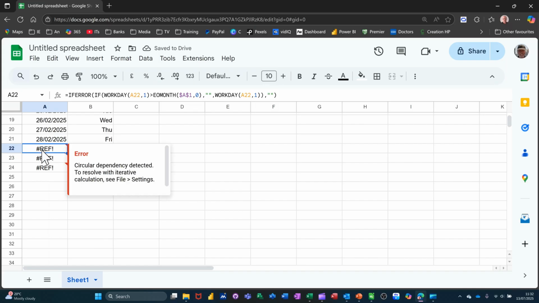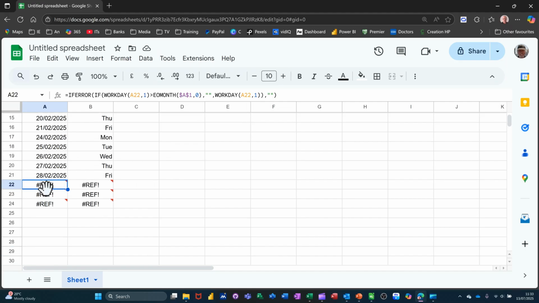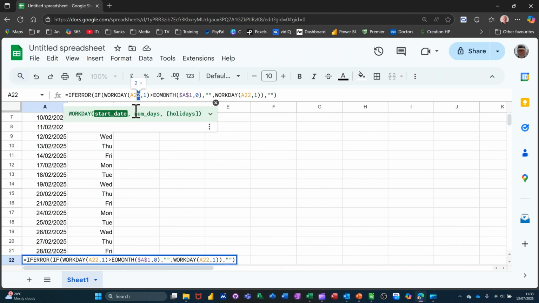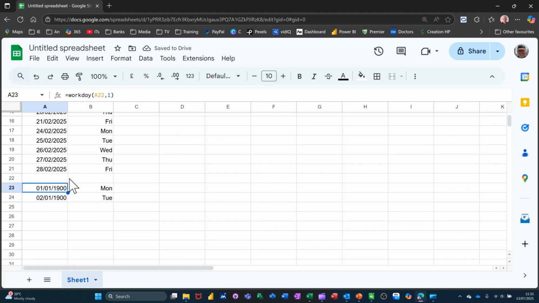Now it's come up with a REF, circular reference, because it's looking at A22 and it should be looking at A21. So let's just change that reference to 21, and that one also needs to be 21. See what happens now. So it's made it disappear.